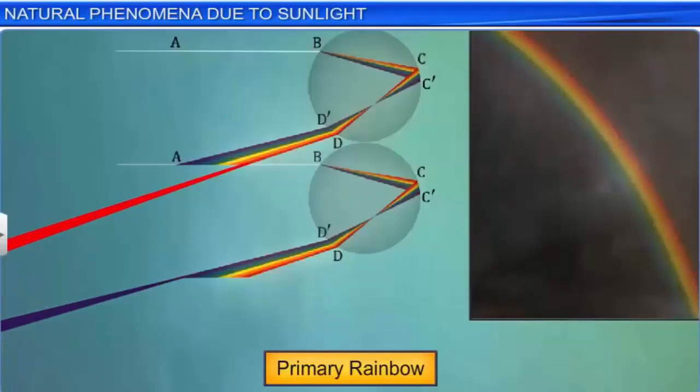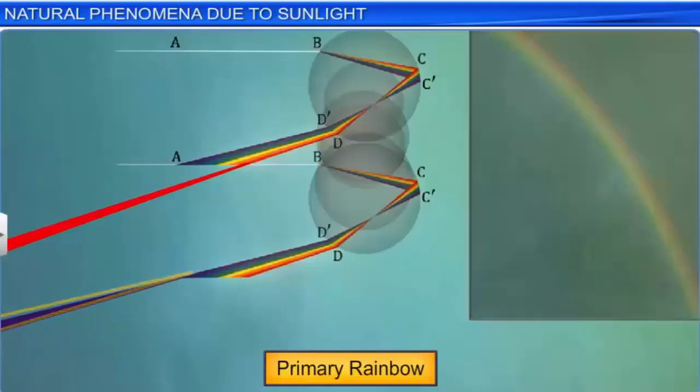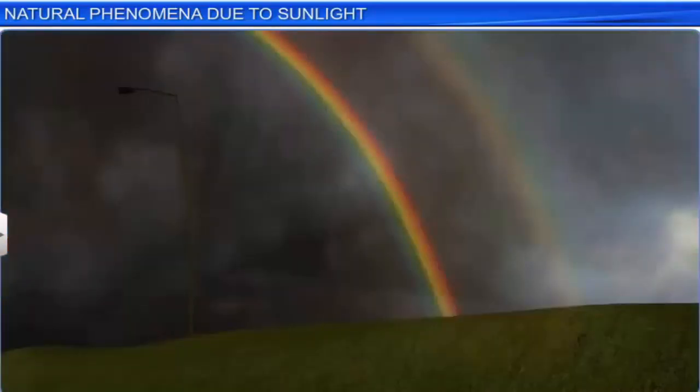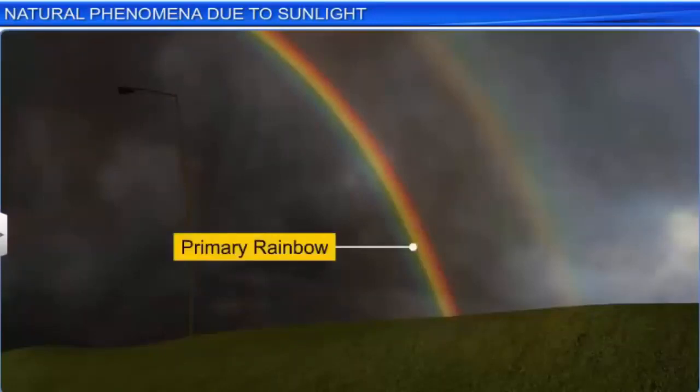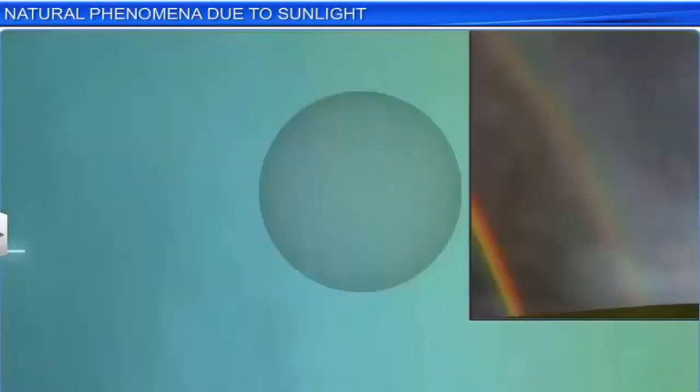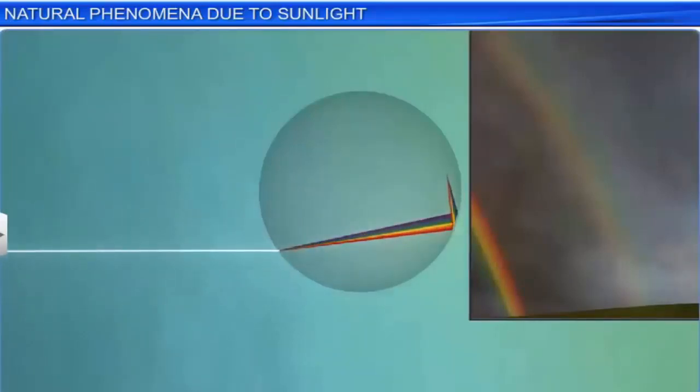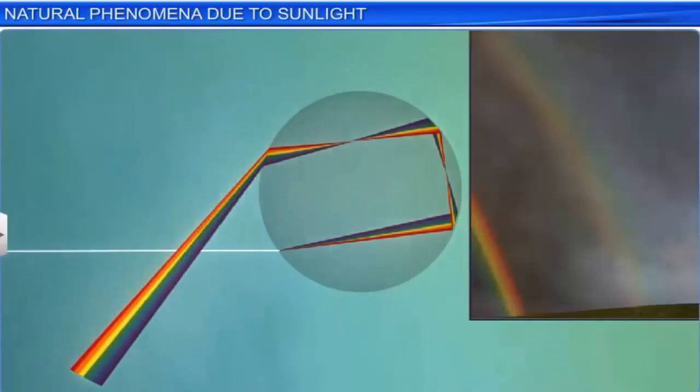Under favorable conditions, a broader but a fainter rainbow may also be seen along with the primary rainbow. This is known as the secondary rainbow. While forming the secondary rainbow, the light rays undergo two internal reflections inside the water drop, and due to this, it is fainter than the primary rainbow. Note that the colors are reversed in the secondary rainbow with red color at the inner edge and violet color at the outer edge. This is because the observer viewing the secondary rainbow receives violet light from the water drop at the top and red light from the drop at the bottom.